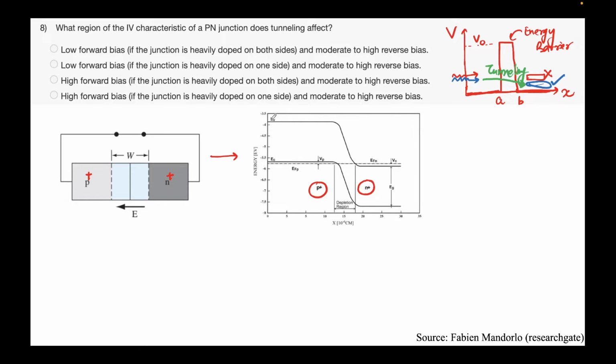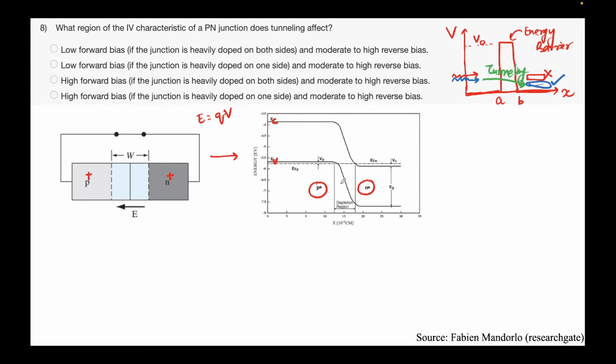And otherwise you can see the valence band, the conduction band, and so on. One thing you can notice is that there is a slight error in the figure: this must be EV and this must be EC. One more thing I want to point out is that the energy is Q times V, and the electronic charge Q is usually negative. Sometimes these errors crop up. So let's move on. This is EC, this is EV, and this is the band diagram that I have drawn at equilibrium. And you can see the heavily doped regions there.